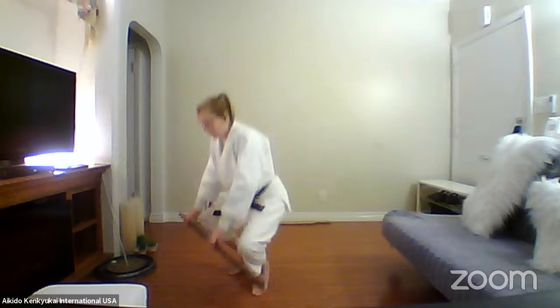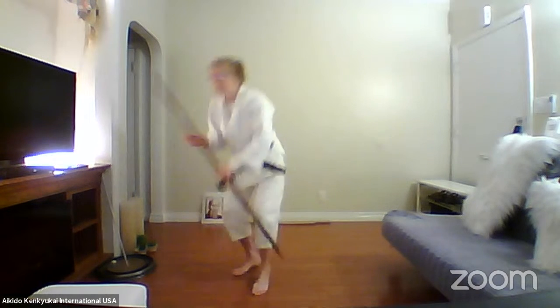So just a review of Ikkyo through Sankyo, and just remember we're going forward with the matching foot, and we want to make sure that the foot doesn't turn out like this when we go forward with it. So we deflect up, go forward, cut down, taking a step with the other foot, and making sure that one also is straight. And then we naturally turn into their armpit or bicep, or tricep rather. And the pin. Other side.